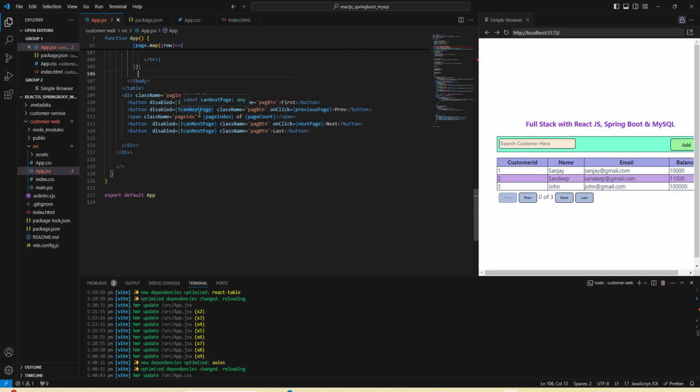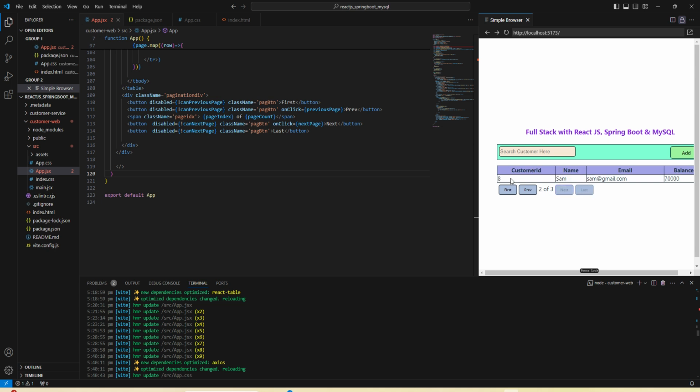So it should be previous page for previous, and we check if there is no previous page for the first or previous button, then it should be disabled, as it is showing. Whenever we reach the last page and do not have any more pages to show, it should be disabled. Whenever we reach the last page, next and last buttons are getting disabled, which is as expected.